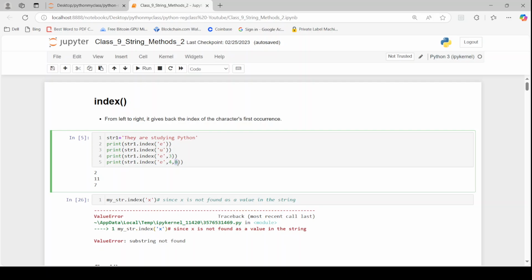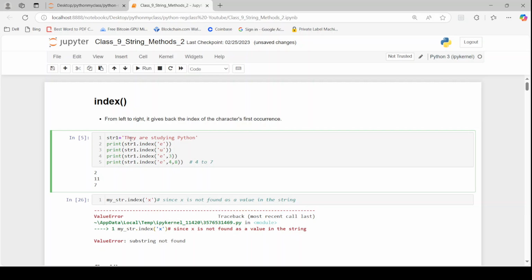Just before 8, what appears? 7. So in reality, Python will be looking from index position number 4 to index position number 7. From left to right of the string value, Python will begin its search from index position number 4, and it shall continue up to index position number 7 looking for this character e.